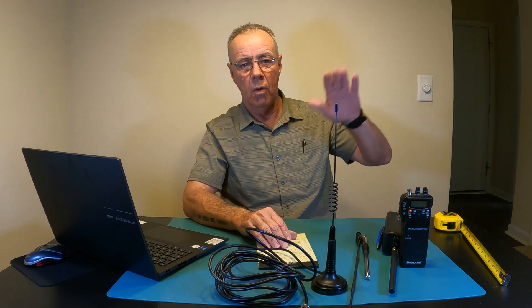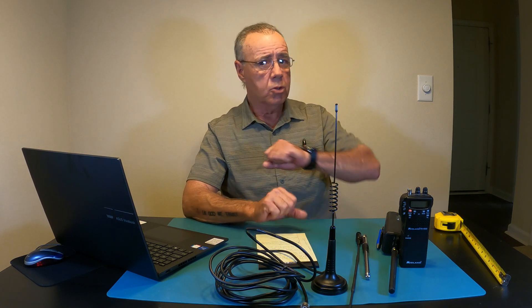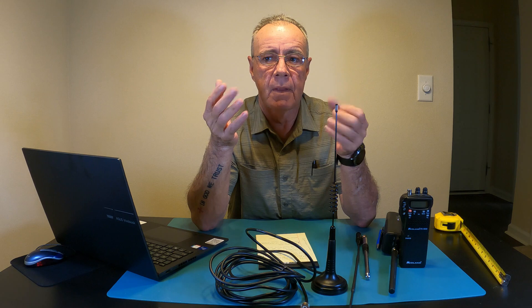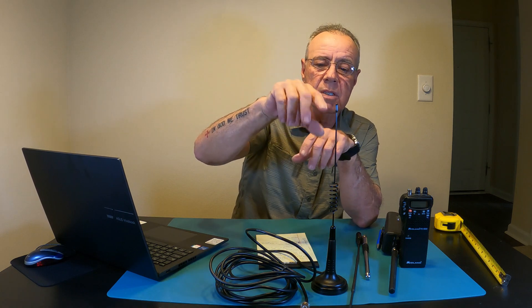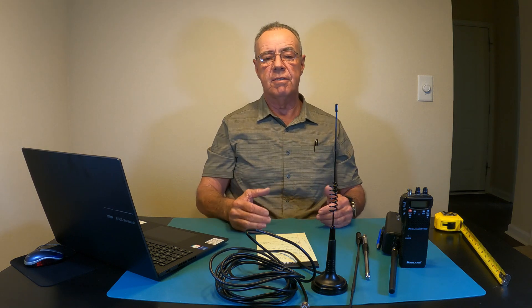It's rated for a maximum of 50 watts. All CBs are 4 watts legally, but it's very common that people send their CBs to CB shops to bump up the watts. If you want to be heard, you can do that. But for receiving, watts doesn't matter at all — it's all about antenna, antenna, antenna, and obviously the landscape since this is mostly line-of-sight. Watts doesn't matter for receiving info, and I use my radios mostly for receiving.